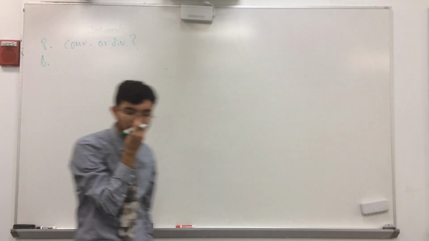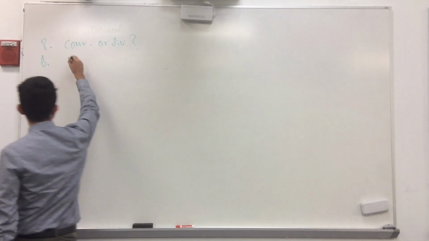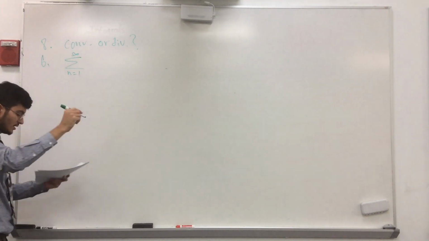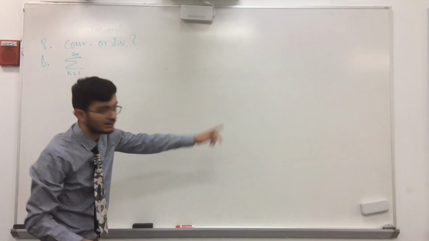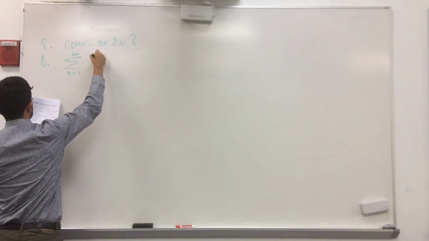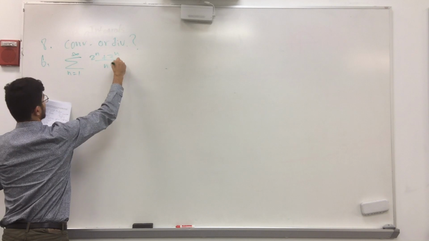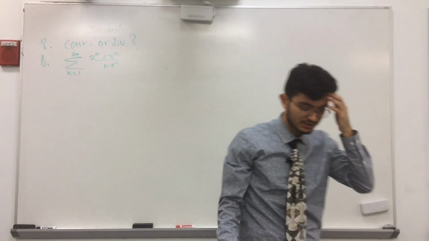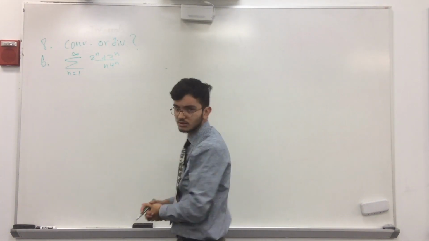Okay, so for part B, we have the sum from n equals 1 to infinity of, I think I wrote it over there and I just erased it because there was not enough space, of 2 to the n plus 3 to the n, all of that divided by n times 4 to the n. For this, what I did was a little bit unorthodox, like a two-step problem. But no problem. I think we can use a comparison test.